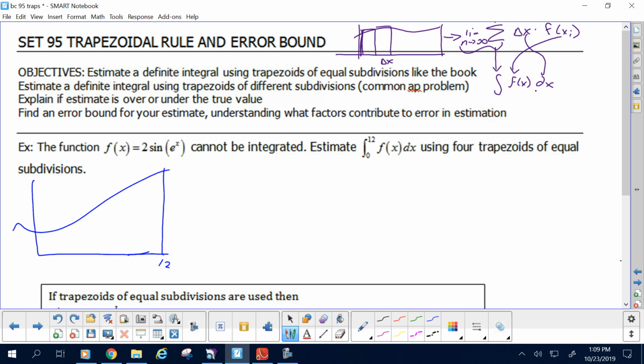So we're talking the region from 0 to 12, and we're going to break it up into 4 trapezoids of equal subdivisions. We will do unequal subdivisions later. That's more of an AP style. The Saxon problems are usually equal subdivisions. It's probably pretty obvious, but what's the delta x? It is 3. How'd you do that, just for the record? 12 minus 0 over 4. And wouldn't you say it's the total region divided by the number of trapezoids? Okay. So in this case, delta x is 3. So I'm going to go 0 to 3, 3 to 6, 6 to 9, and then to 12.